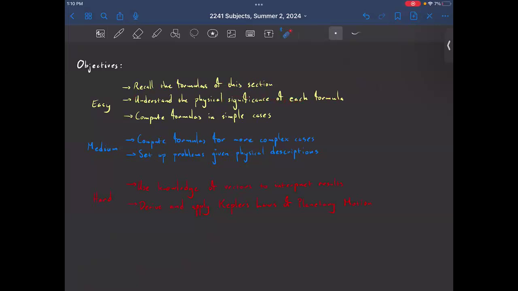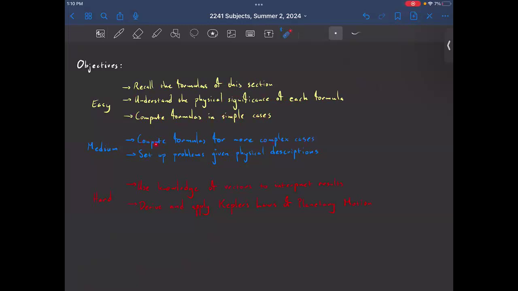So what does the acceleration vector mean? Velocity measures what sort of quantity? How do I draw in the tangential and normal components of acceleration? Those sorts of things. I also want you to be able to compute with these formulas, so use them, plug in some numbers, and get out the right answer in both simple and now medium complex cases.